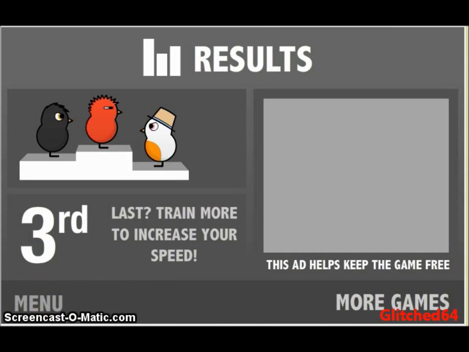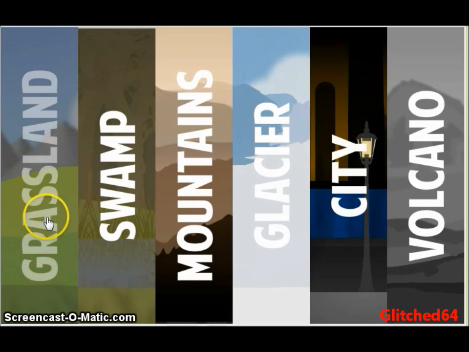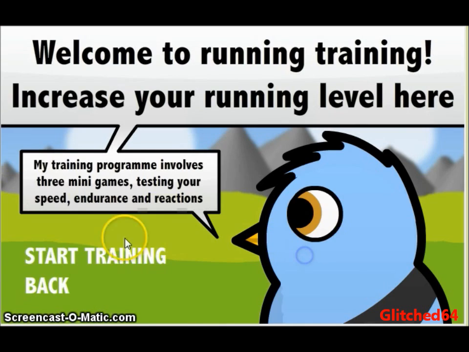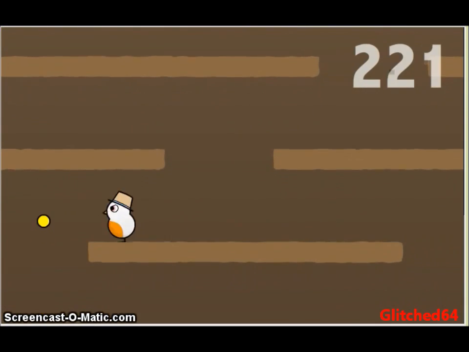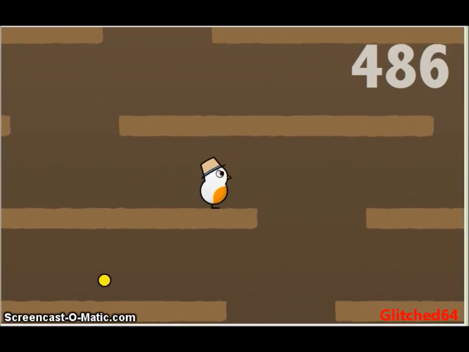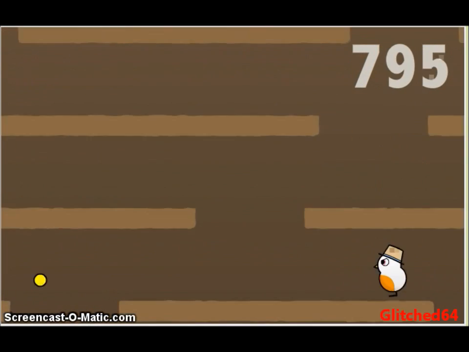Huh. Okay. So here's what I'm going to do. I'm going to do one training session in each of these and try that again. Just one. And there's a reason for this. There's a reason I'm not just strengthening the weak spots. Instead, I'm doing everything. And you'll see that later on.